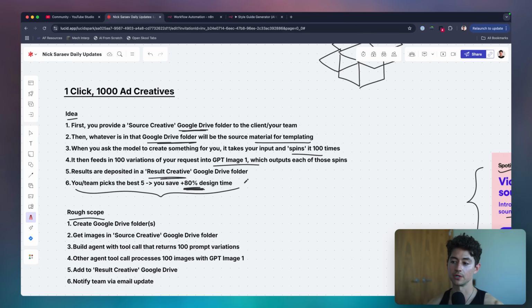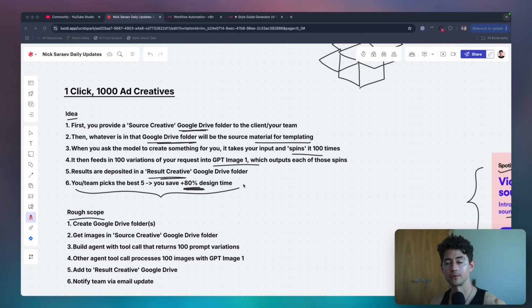And then you or the team, as an advertising agency or whatever, just pick the best 5 out of the 100. You don't have to do 100. You could do 1,000. Hell, you could do 10,000. It's just about the budget. The more spins you have, the more bites at the apple you allow this model, the higher the statistical probability that one of them will be a standout knockout ad. And an experienced creative person will be able to see this at bird's eye view.